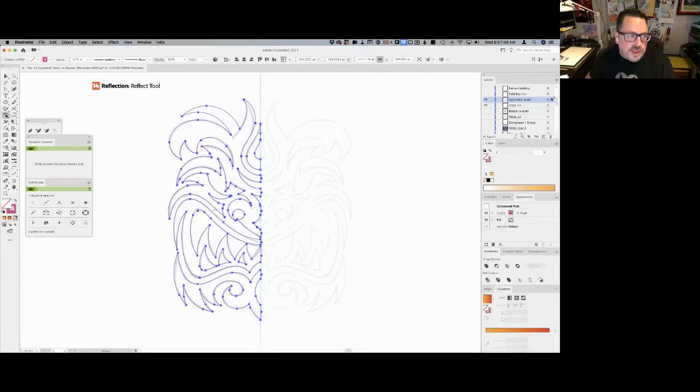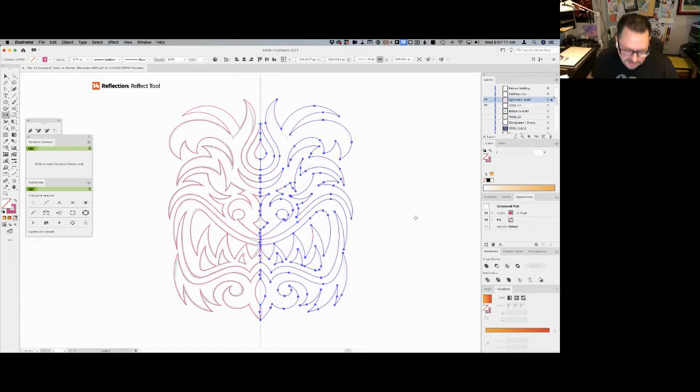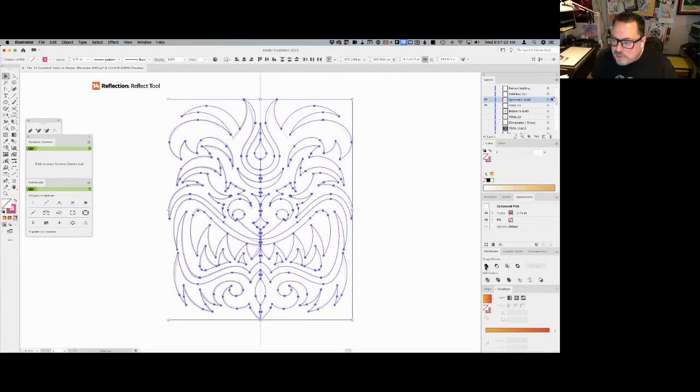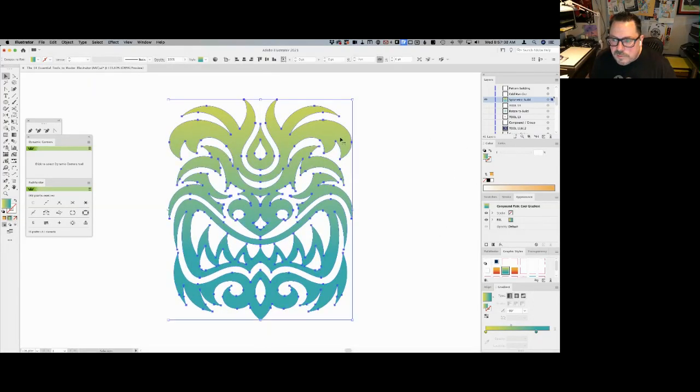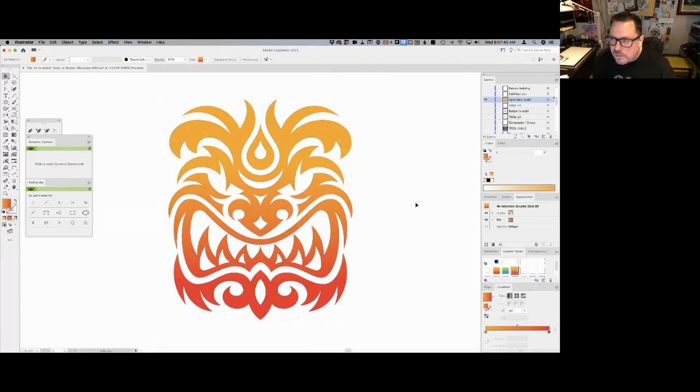And if you use the reflect tool, we'll go over here, you just make a copy, Command C, Command F, find a central anchor point with smart guides turned on, and go ahead and reflect it using the reflect tool. Then you can go ahead and unite using Pathfinder. Make sure this is a compound. And then if you saved any graphics styles, you might be able to colorize it like that, or maybe we'll colorize it like that.